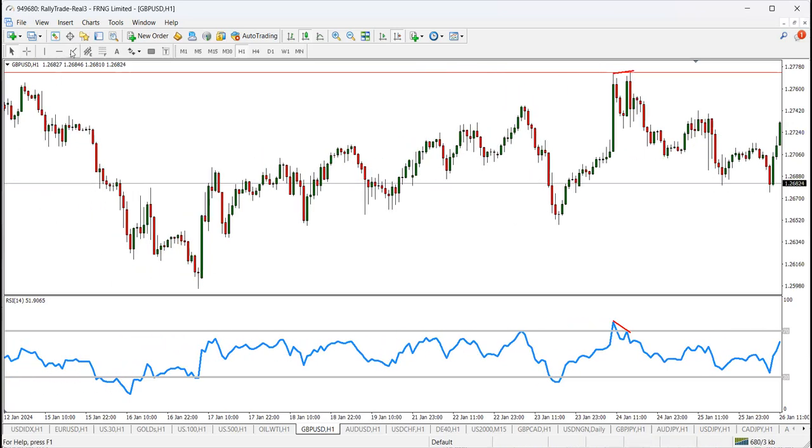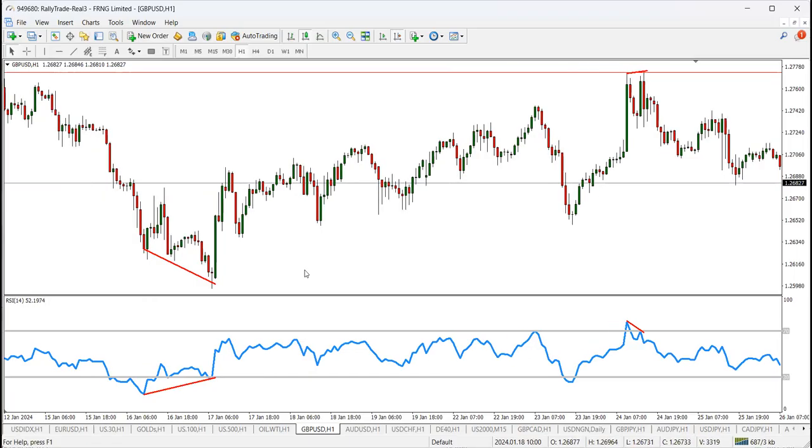One more example like this, GBP USD from here, what happens? We have a lower high here. But what does my RSI tell me? My RSI tells me that, hey, listen, this is a higher low, right? We have a lower low here, sorry. We have a lower low, but my RSI says, hey, relax, relax. This is a higher low. And what do we expect from there? We expect a push up from there around the nearest support.